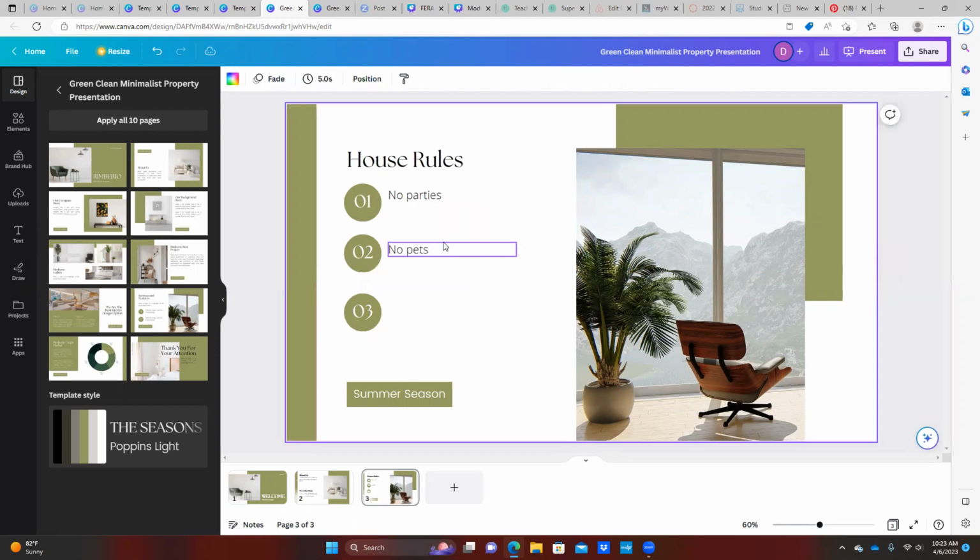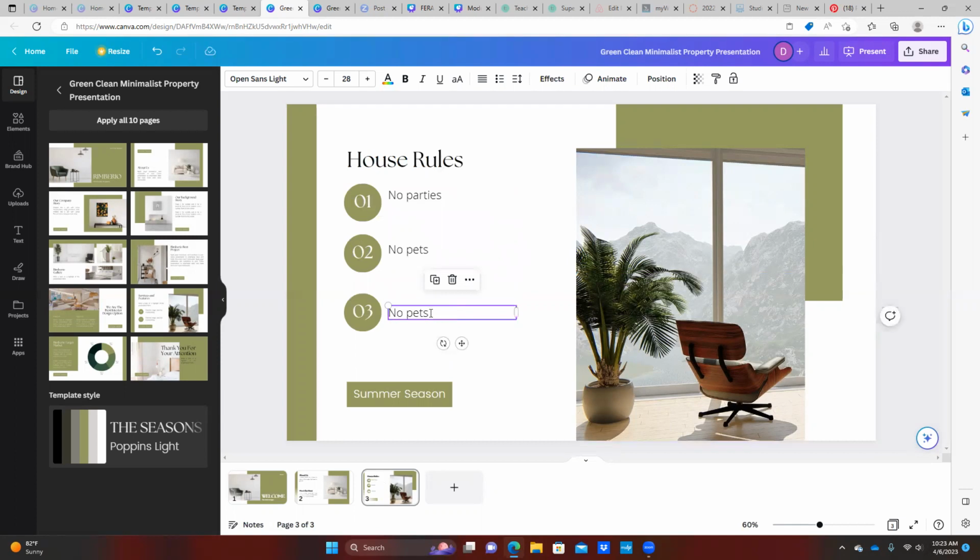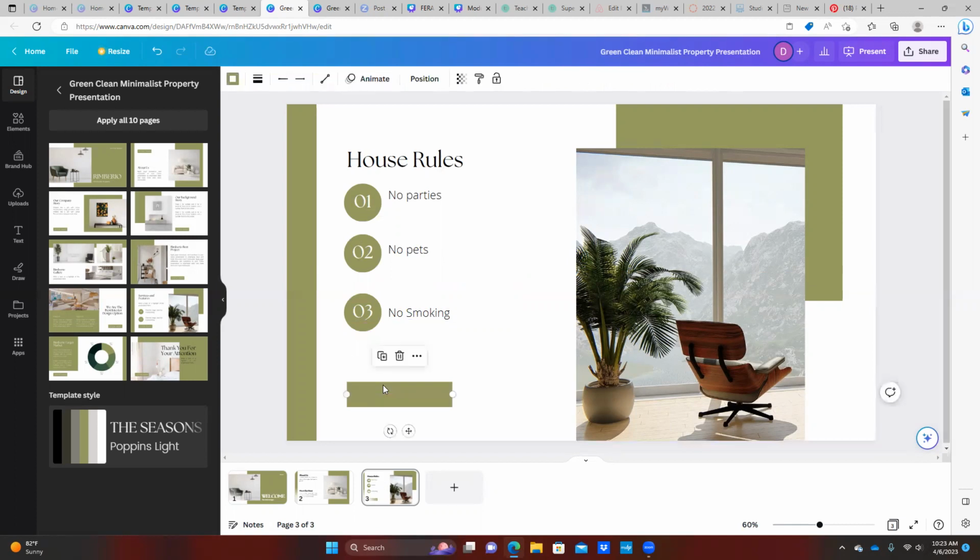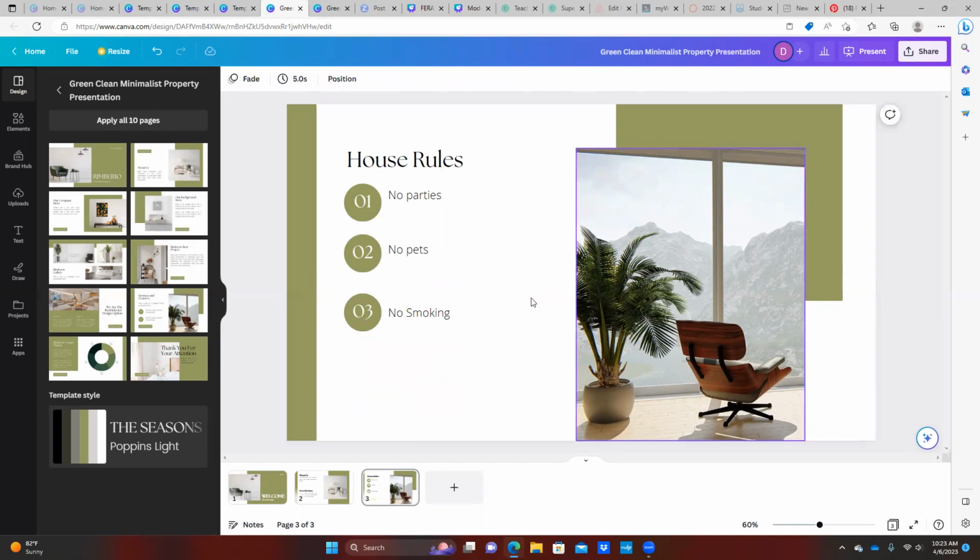But for the sake of convenience, I'm just gonna copy, put another box here and say no smoking, okay? And so whatever additional things you need here, you can add, delete things you don't need, and that'll be your page 2.